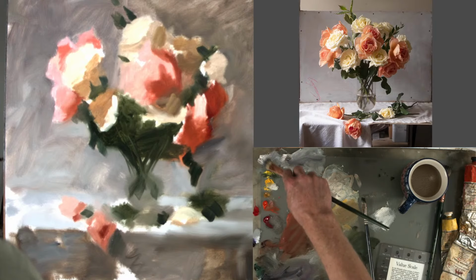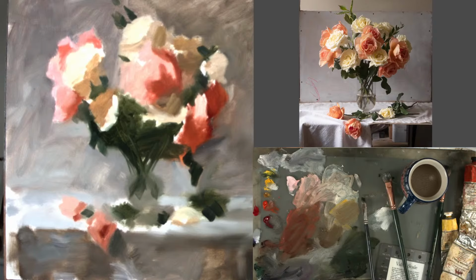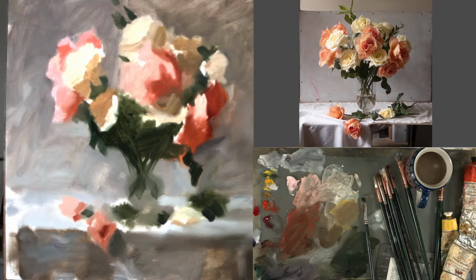But I think that's probably enough at this point for me to judge. What I may do, actually, now I've got this far with this one, I may paint more layers over this as I work on the other one, and use this one as a tester for things as I go. Because obviously I want this to be a really strong piece of work, because it's nice to get a commission. But I think this is as far as I need to take it for now.